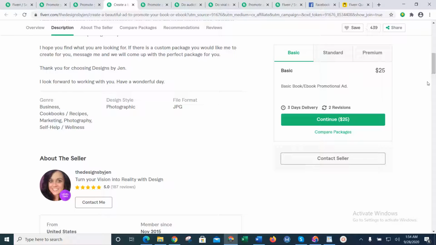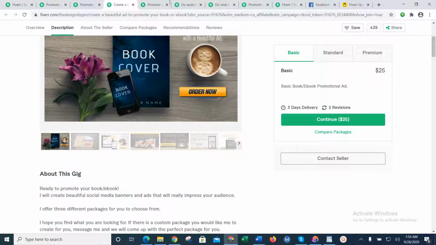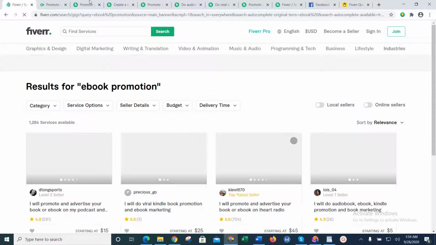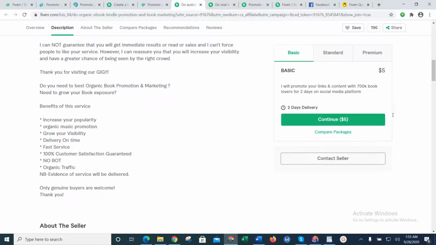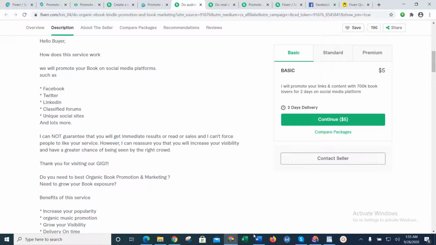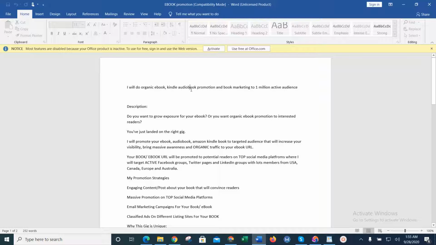You have to study what the top people in that particular niche used. So I searched for that particular gig, and I opened up about 6 gigs of people at the top of page one. I use it to study how they create their own gigs, how they write their gig titles, and then use it with my own idea of adding keywords to gigs. That's how I used it to create this gig title and gig description.